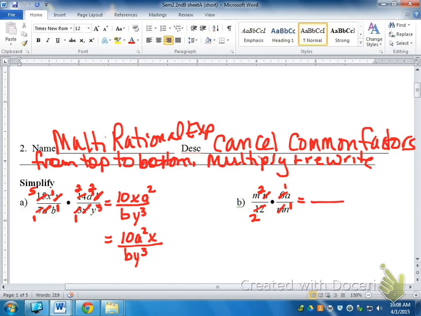So now we multiply straight across. I have a 1, but I don't have to write it. If there was nothing else left on top but the 1, then you have to write the 1. But since there are variables, we're not going to write the 1. And we're going to do m squared, going left to right, then an A. On the bottom, 2n. I don't have to write the exponent of 1. So anything else you think I need to fix up on that one? Caitlin? Yes, we need to go back and make it alphabetical order. A m squared over 2n.